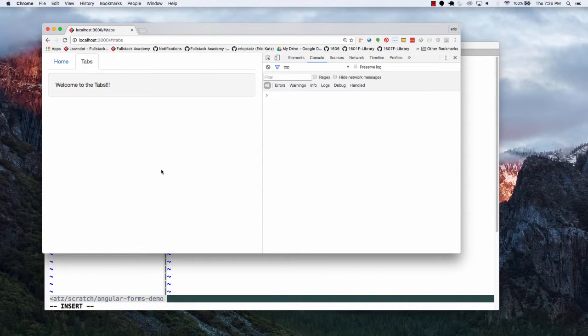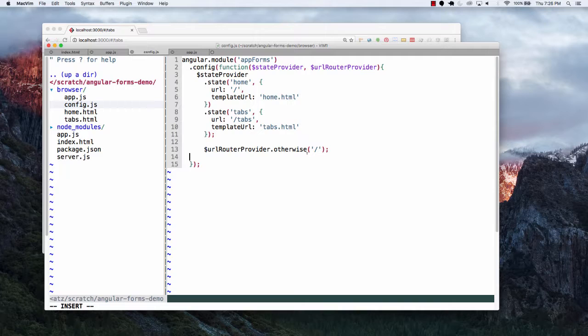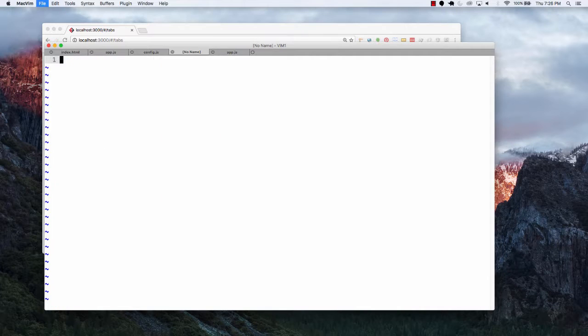Now, what I want to look at here is a nested state. So let's say within our tabs, we've got two different kinds of collections that we're looking at. Let's say people and things. So let's go over here and put in our tabs page.